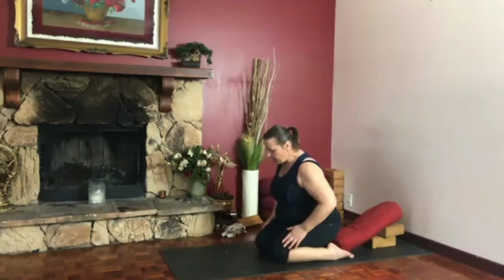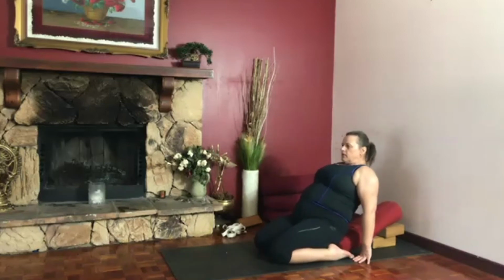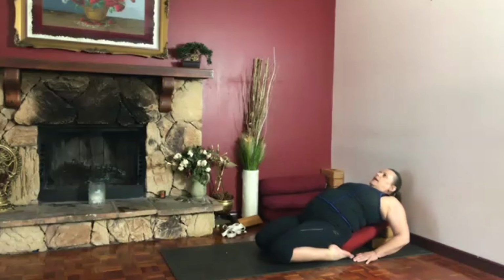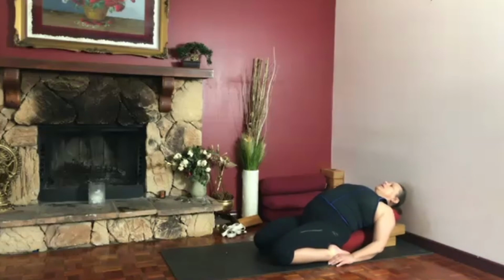So you'll bring yourself into Virasana and you'll bring your tailbone right to the tip of the bolster. Tip your tailbone forward. So from the back of your tailbone, you're going to get this little bit of a plugging of the tailbone and pulling up action to get length in the Virasana. And then lying down on the bolster and settling your head. You can take a blanket underneath your neck if you need to as well. And then just settling into this as comfortable as it can be.